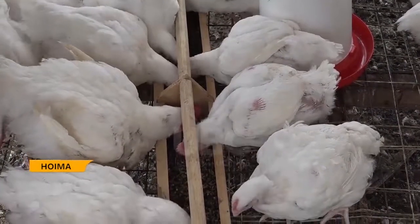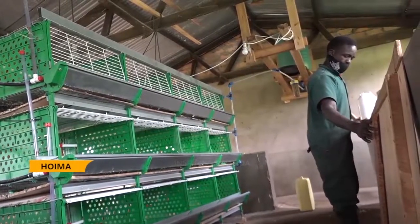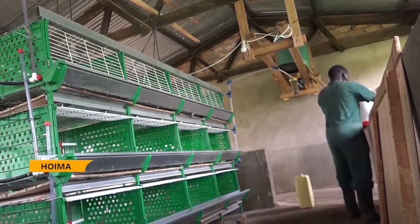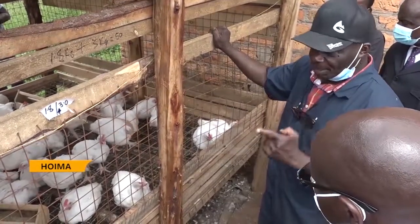Just like worms, maggots are nutritious and boost the growth of farm animals like fish, chicken and pigs. The most important aspect, especially to the farmers, is the affordability and ease of access. And the interesting bit is these maggots are made from the animal waste — for example, the chicken dung or the pig dung — and out of it we get the maggots, which we then use to feed that same animal.